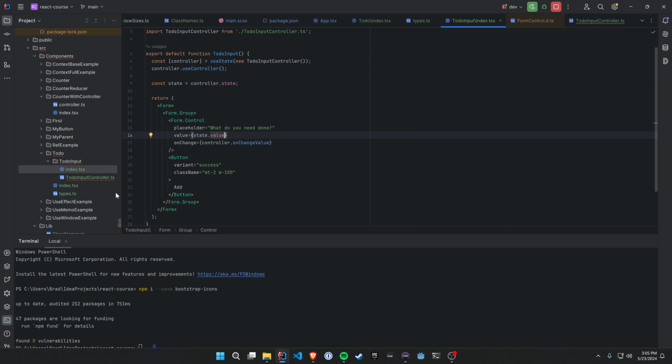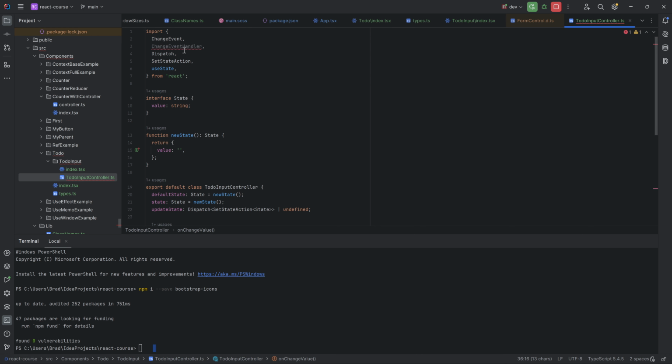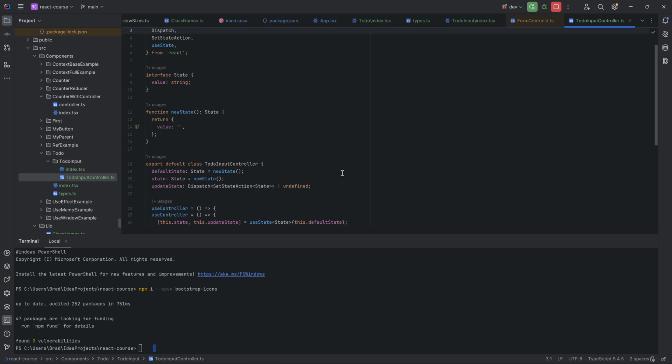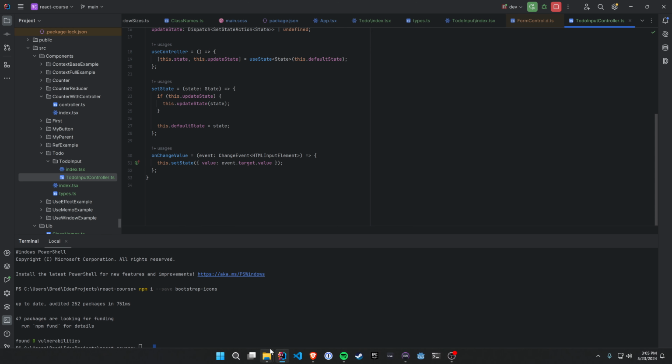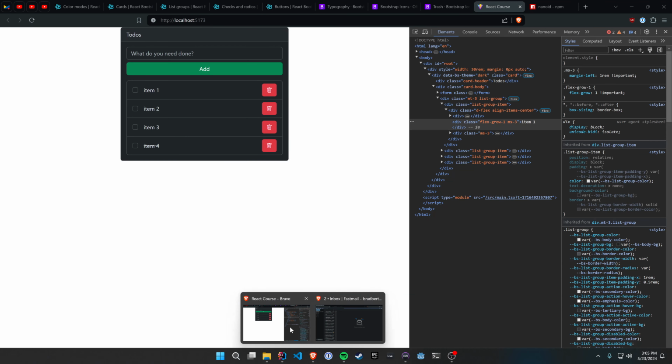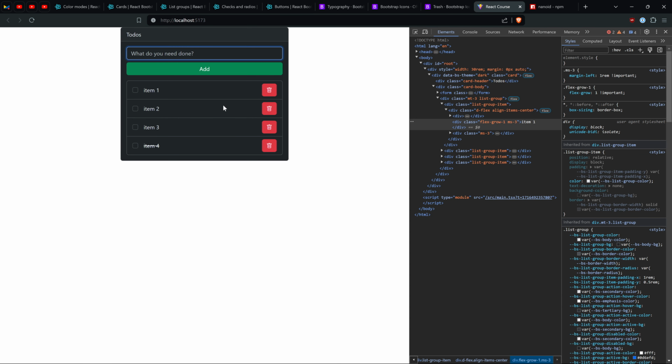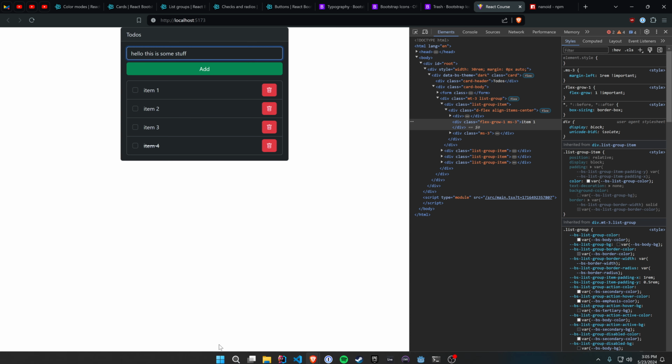Okay, so let's check this out. It looks like we might have an error here, just an import error, not a big deal. We'll save the file, go back and take a look at our component. And when we type in this, it should update. Very cool.